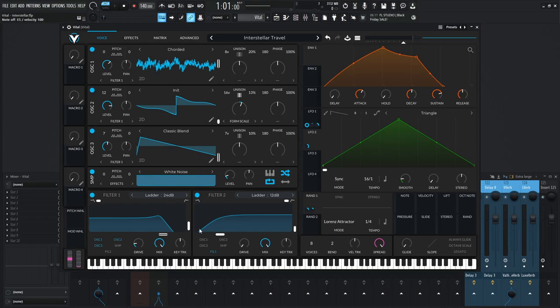And filter 2 is rolling off the low end here, and this is getting accepted from the first filter. So everything that's coming out of filter number 1 is then going into filter number 2. And this is a Ladder 12 dB. And while I see it here, filter number 1, I did increase the drive at 3.257 dB.